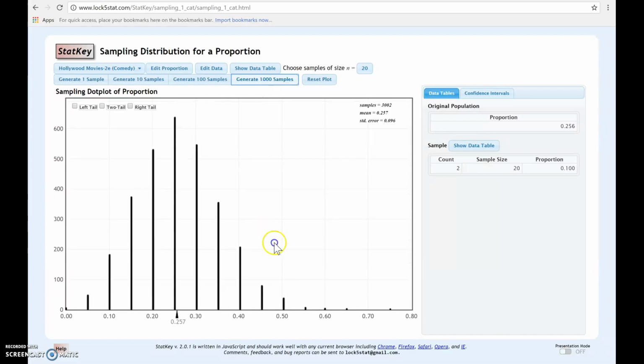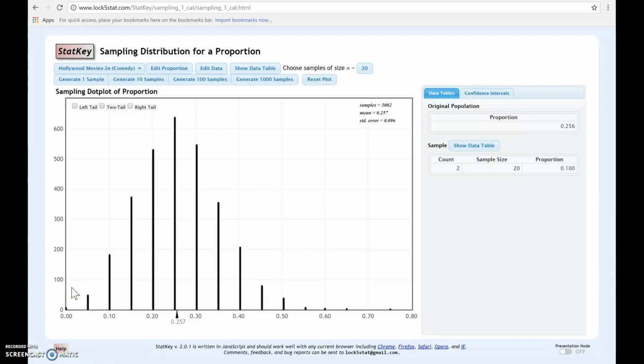Okay. So notice that our sampling distribution, again, is approximately bell-shaped. It's not perfect, but it is approximate. It peaks very close to the parameter, because remember the parameter, our population information in this case, was 0.256, and it peaks very close to 0.256. And then again, the standard deviation of the sampling distribution is equal to the standard error. So if you look right here, here is your standard error. That is equal to the standard deviation of this distribution.